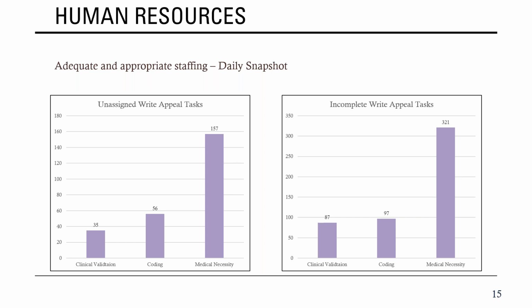So I would say we're in a little bit of trouble with our medical necessity staff, because if we can do about 100 a day, already we've got 3 days' worth assigned out, waiting to be completed, and we've got 150 waiting to be assigned out. And you know your denials are coming in every day. So that would be a clue that we need to be giving that medical necessity team a little more help, however we can do it. Maybe we've got some clinical validation staff who are trained in medical necessity and can help get those numbers down a little bit. Okay, so that's a daily snapshot.